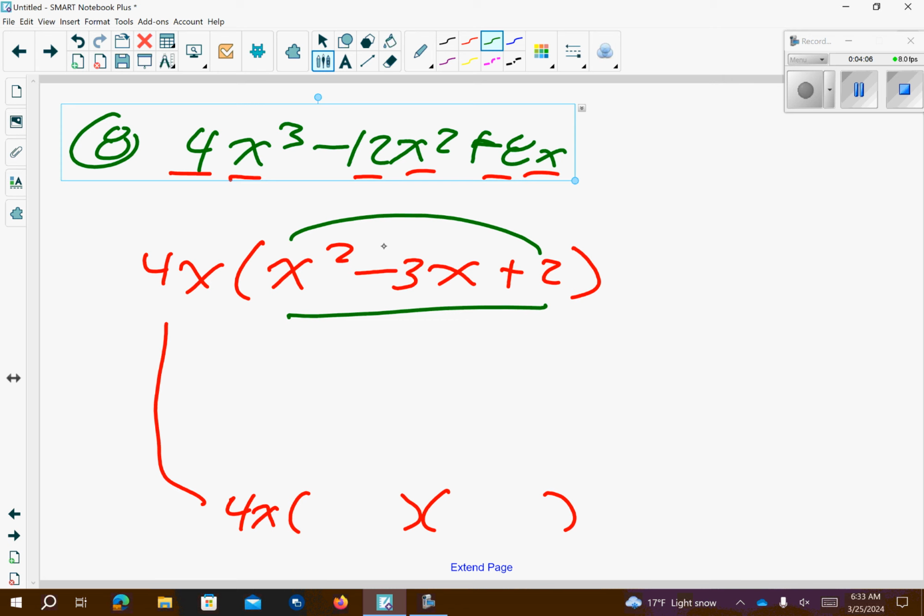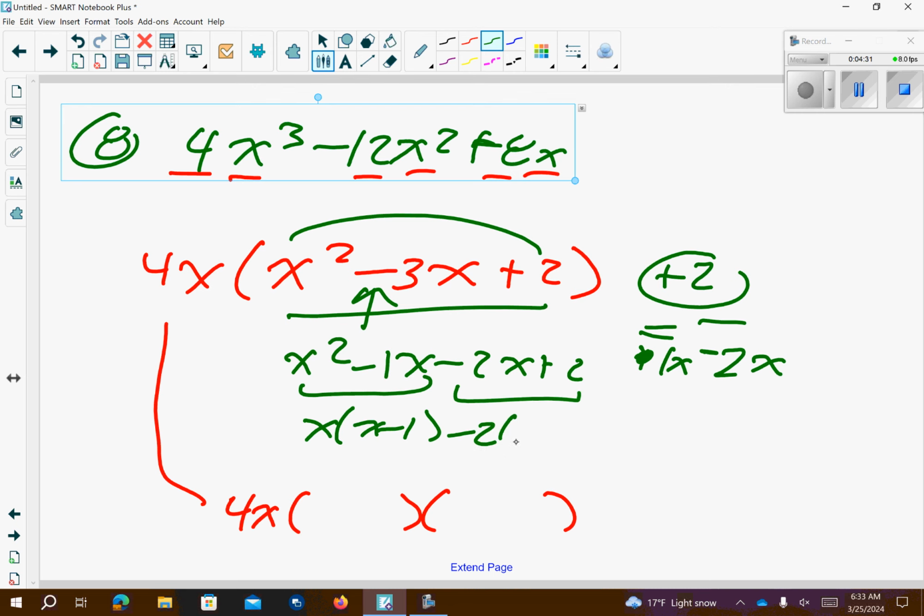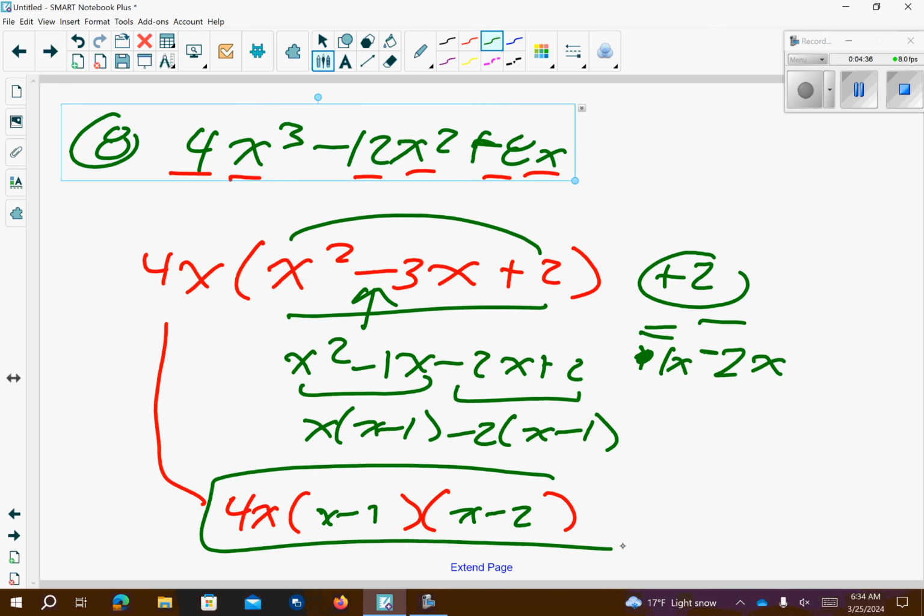And we're going to go ahead and factor that. So I'll multiply those together, so I get a positive 2. Behind I have a negative right there. Both signs are negative. So 1 and 2. So minus 1x and minus 2x. So x squared minus 1x minus 2x plus 2. There's not an x at the end of it. And then I can factor an x out. I can factor a negative 2 out. Change the sign. And the whole thing right there is my answer. So don't forget the GCF of 4x up front.